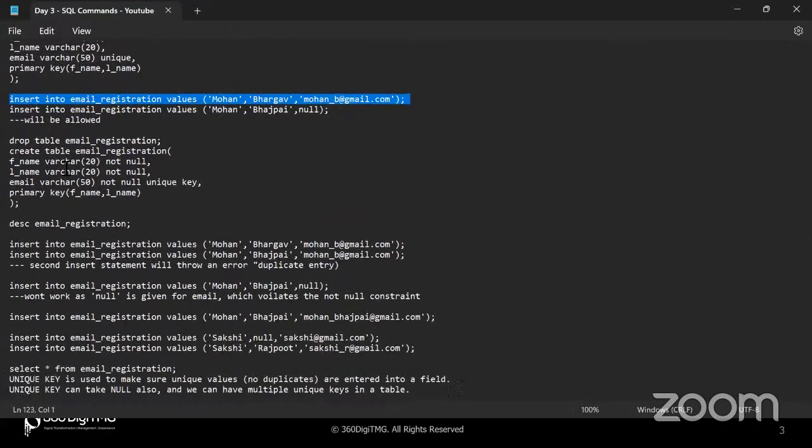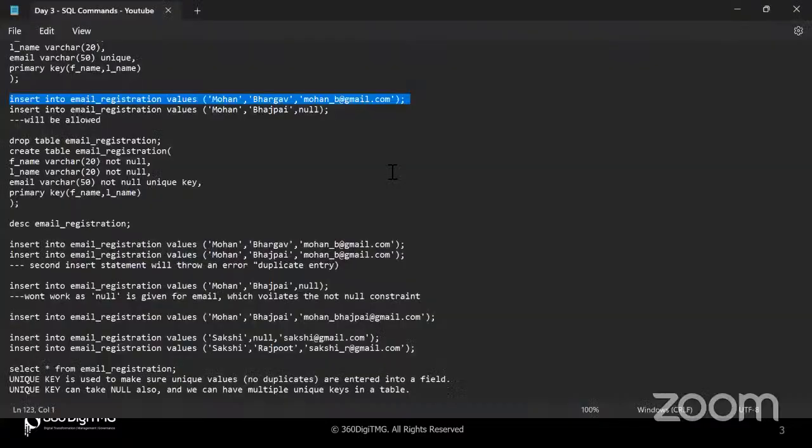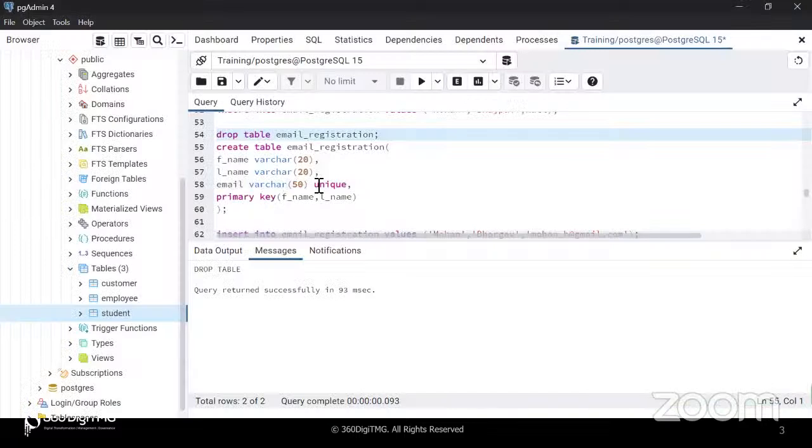So what I will do is, if I don't want nulls to be entered over here, I want to make sure that at any given point of time, the person enters an email. I have to put the not null constraint. So let me just drop this and recreate the table with the not null constraint. It is supposed to be unique, but unique by default is not not null. So I'm going to say not null and unique.